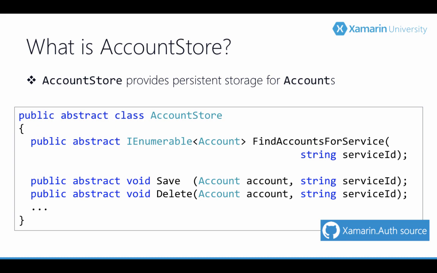So a typical pattern might be to create and save an account object when you first get some user data, and the account is then stored persistently on device. The user can close the app and the data will be saved, and when the user returns to the app, you'll use the find method to retrieve their data from disk. And of course, if you're finished with the data, you can delete the entire account from the store.